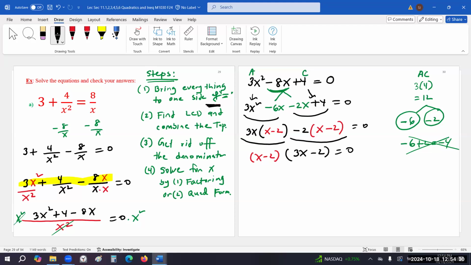This is called AC method. We rewrite 3 terms into 4 terms because we want to use grouping methods. We look at groups individually, pull out something, and then at the end, we pull out another thing from both groups.